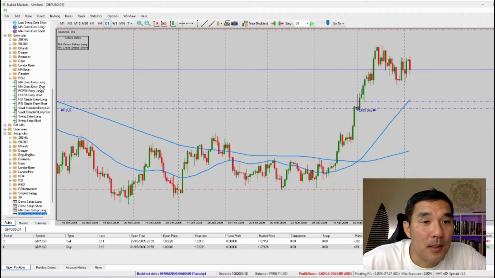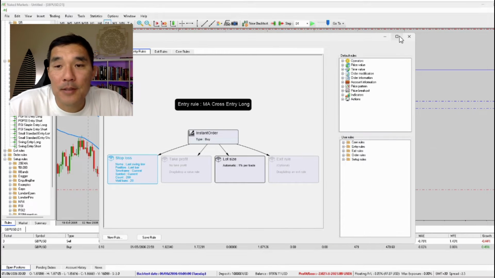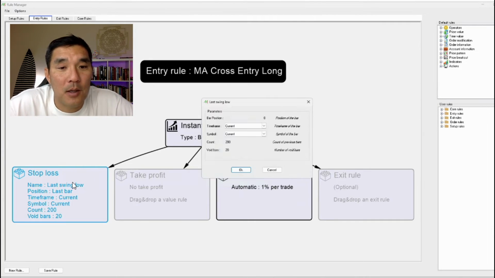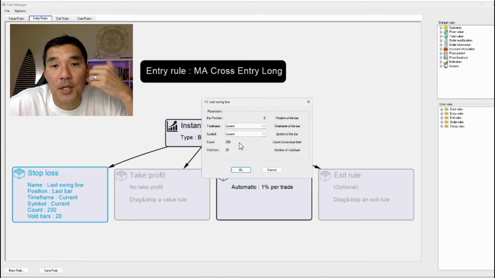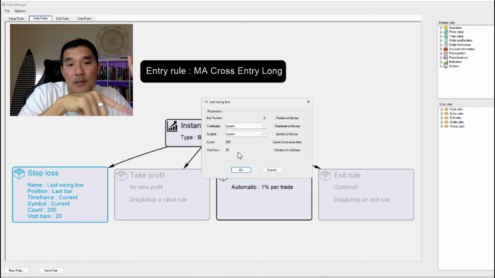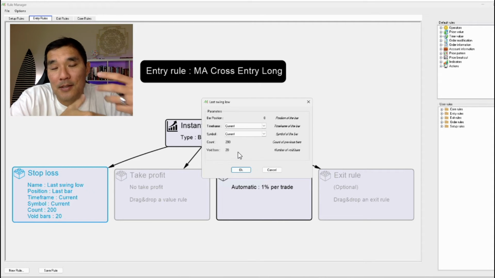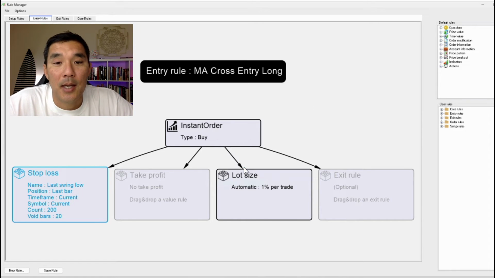So I'm going to go back into the entry rules and the long. So for this type of trading strategy, you could set the stop loss count. So that's the number of previous bars that it will look back on to find a swing high or swing low. You could change that. You could also change the void bars. So that's the number of bars, minimum number of bars between two peaks or two troughs. So that's a setting you could change. But for now, I'm just going to leave it as the default because it's working. And this is just a demonstration. So you can go back in yourself and try to optimize those settings yourself.